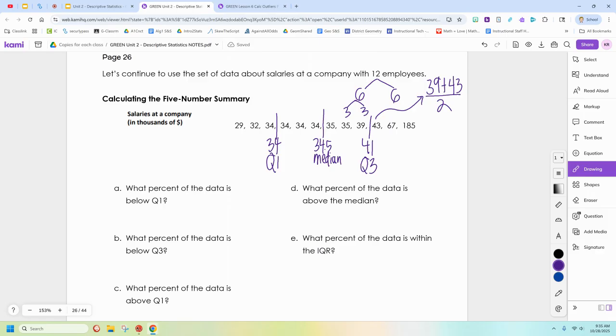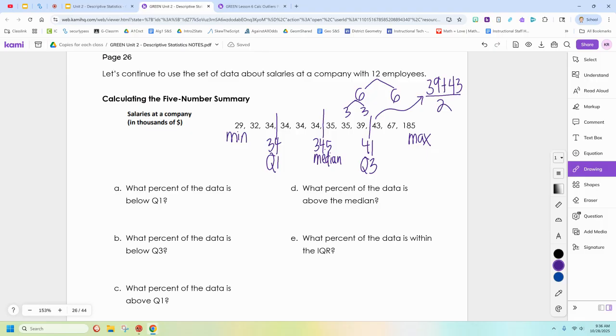Then the last thing I do is I say, okay, that means 29 is my min and 185, holy bananas, is my max. Now let's just talk briefly again about what these numbers are. They are salaries, annual salaries in the thousands. So the smallest salary is $29,000 a year, which right now that is, I don't believe, a living wage. $185,000, that's a good place to be at. So let's pray that this data is just slightly out of touch.